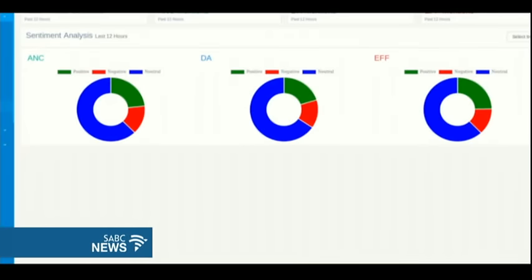I wouldn't say it's been overlooked. I think actually if you look at the top three political parties, they've gone out and driven a very social media based campaign. And we've got some really good examples of when sentiment analysis was used effectively in analyzing political campaigns. For example, in the 2012 elections in Kenya, where they used sentiment analysis to figure out where the hotspots are for probable violent riots.